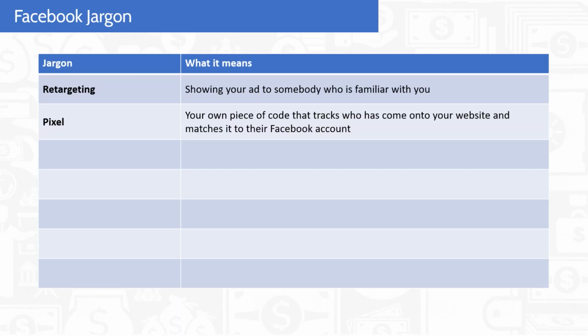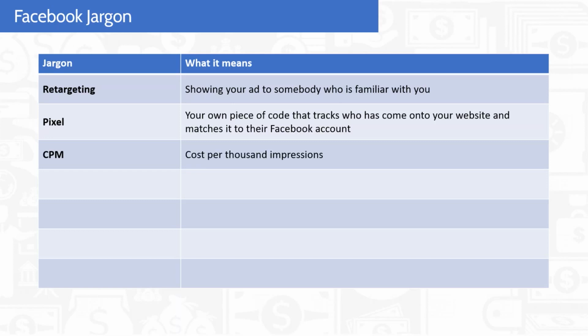So pixels and retargeting go hand in hand. You can't do retargeting based on people that have visited your website if you don't have a pixel. So if you are making your own website, if you've got your own Shopify store or Wix store or ClickFunnels, make sure you install the pixel whether you're advertising now or not, so that in the future, if you do decide to start advertising, you can easily say to Facebook, I want to target people that visited my website in the last 6 months or whatever.